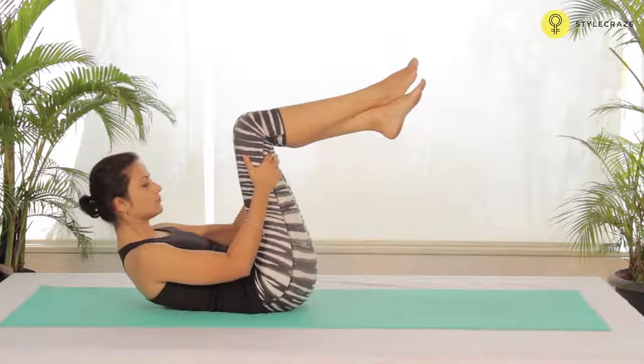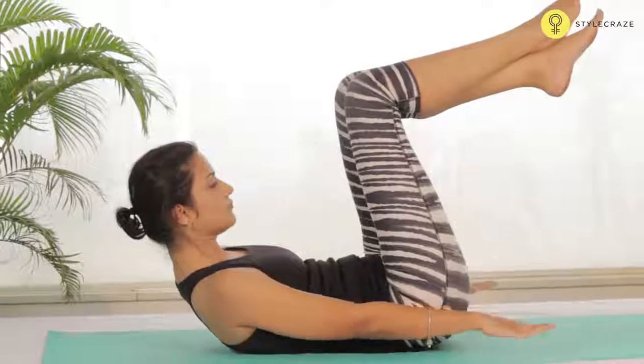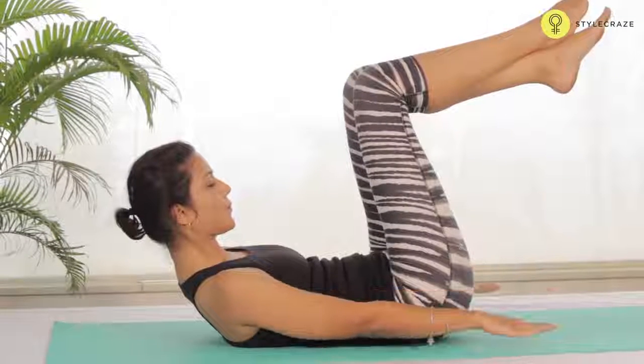If you're falling back, hold your legs and rise up a little bit more. And then again, continue with the exercise. So you inhale 1, 2, 3, 4.